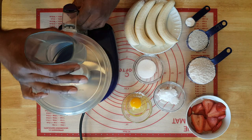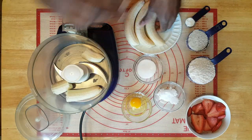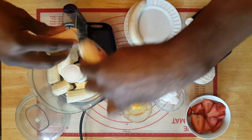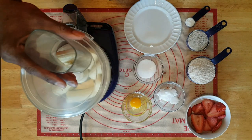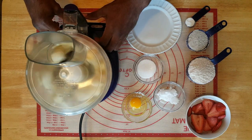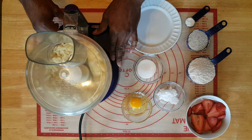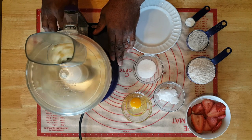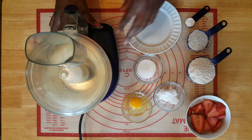What you're going to do first is take your bananas and break them up into pieces. Put them into your food processor — we have to blitz these first to get them nice and smooth. Gonna pulse it a little bit first, then turn it on for a little bit to work its magic. That looks pretty good, so we're gonna stop it.